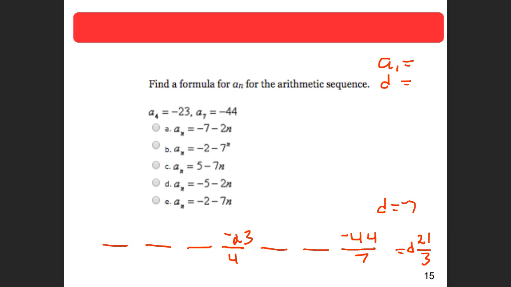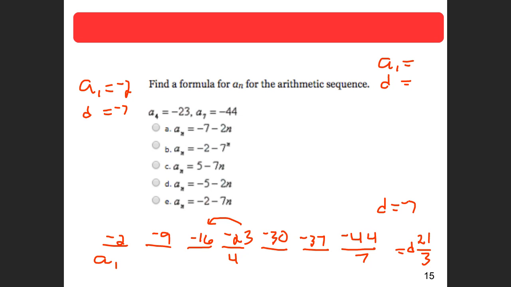So let's check and see if it works. If my fourth term is -23, my fifth term, if I go down by 7, would be -30. Then my next term would be -37. Then my next term would be, oh, it does work. So how am I going to go the other way? Well, I need a sub 1, right? I need the first term. So I'm just going to take -23 plus 7. So the third term would be -16. The second term, if I added 7 again, I would get -9. And then if I added 7 again, I'd get -2. So now, lo and behold, I have the first term, which is -2.